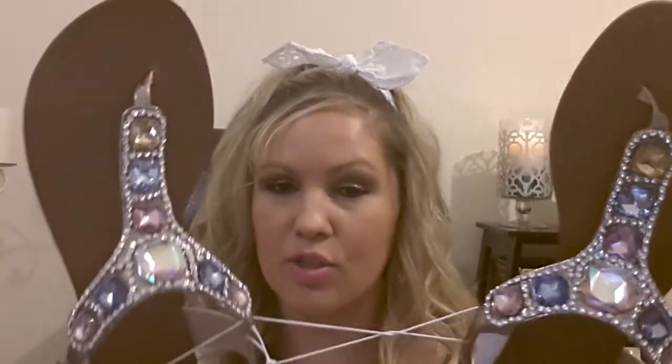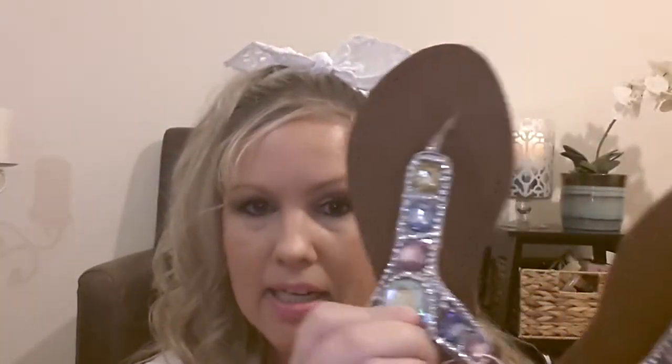They're by the brand Mossimo. Aren't these gorgeous? They're just a flat heel. I had to get these because I loved how blinged out they are — they have like a blue stone, a purple light amethyst color, and this really gorgeous iridescent stone. Up here is almost like the November birthstone, the citrine. It's just absolutely gorgeous. I just love these — and it has this detail here on the side too. I thought those were so cute.